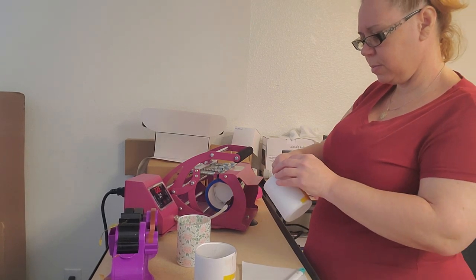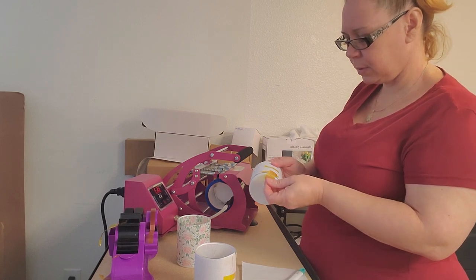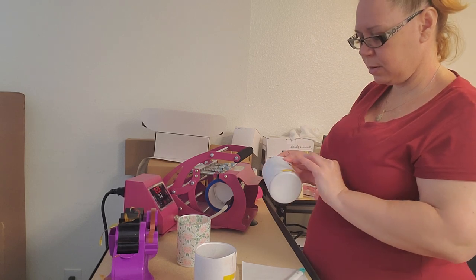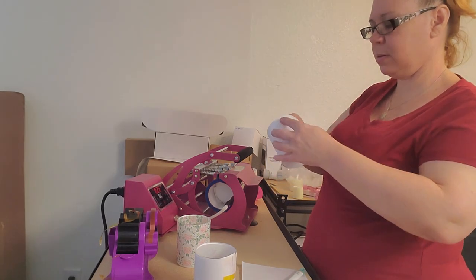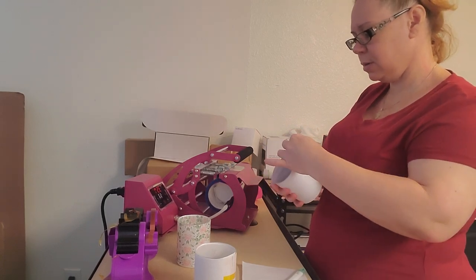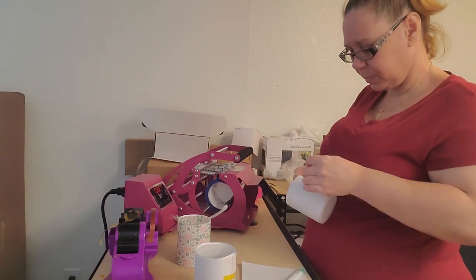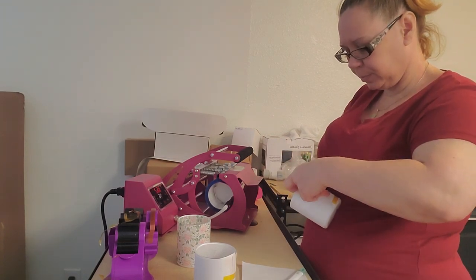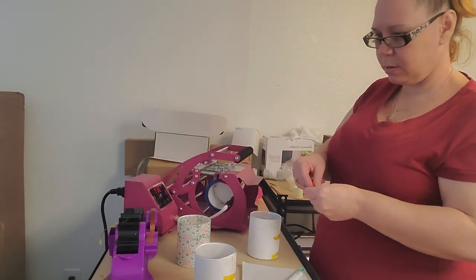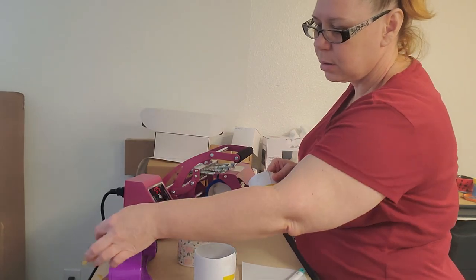This one, I got a little gap in the middle. Let's see if I can get that. Or not. They're lined up. It's a little gap.